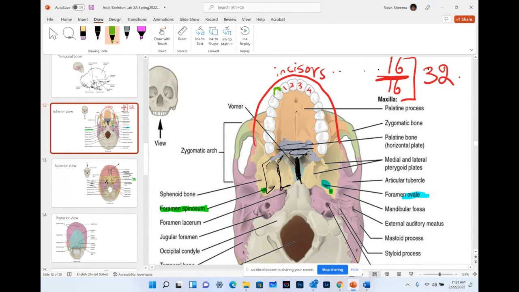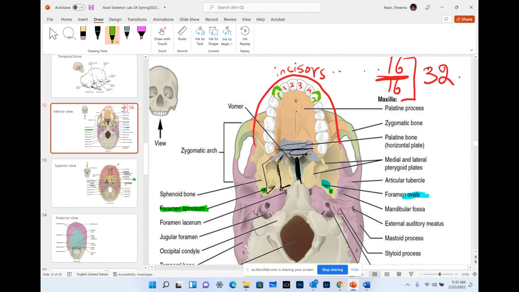And that is going to be your tooth, which is kind of pointy. In vampire movies, they make it extra pointy. So those are your canines or cuspids, and you have one on each side, so you have 2. Do you understand? So how many incisors do you have? Incisors you have 4, and canines you are going to have 2.